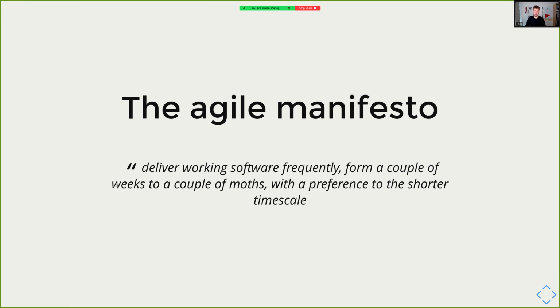Then we have the Agile Manifesto, which was created in 2001. But he wanted to create a lightweight set of values and principles against the heavyweight software development process, such as waterfall development. One key principle was to deliver working software frequently, from a couple of weeks to a couple of months, with a preference for the shorter timescale. They wanted small batch sizes, incremental release instead of large waterfall, small self-motivating teams working in a high-trust management model.